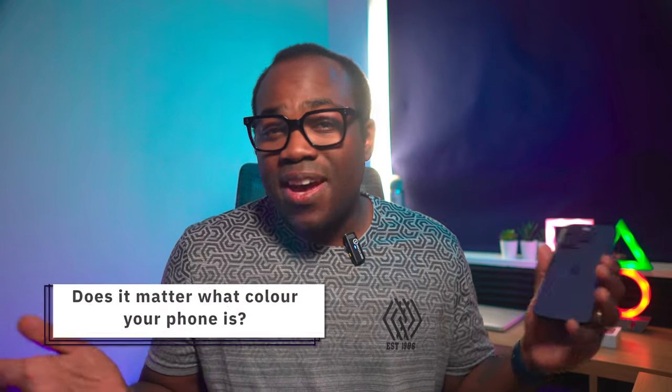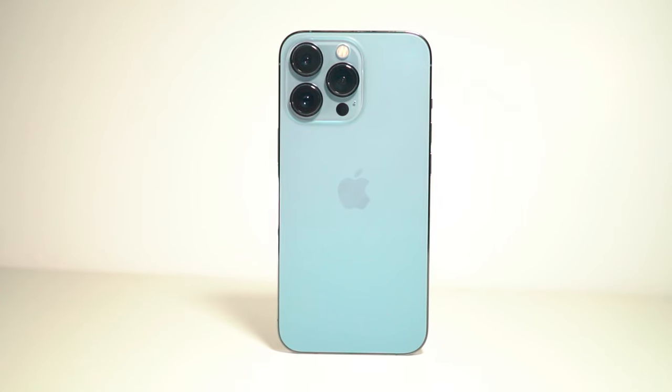So if you've got a case on your phone, does it even matter what colour you got? I actually experienced this with my iPhone 13 Pro this week — I took it out of the case to package it for trade-in and had completely forgotten I'd chosen the lovely Sierra Blue. The benefit is I'm effectively trading in a pristine phone with hardly any scratches on the stainless steel, no faults on the back glass or the display, which had also been covered with a screen protector.